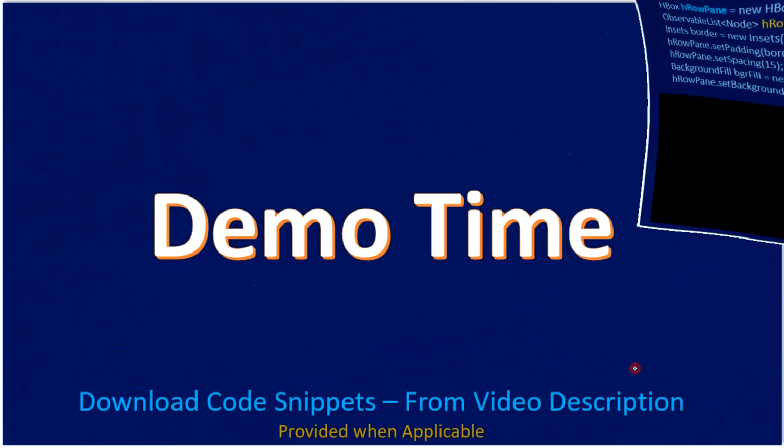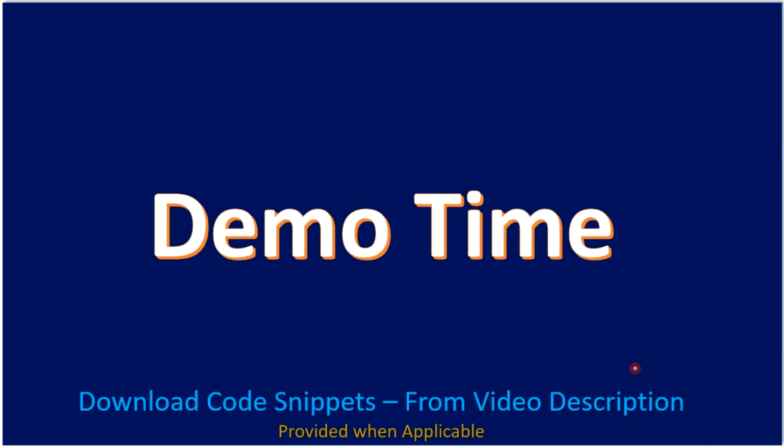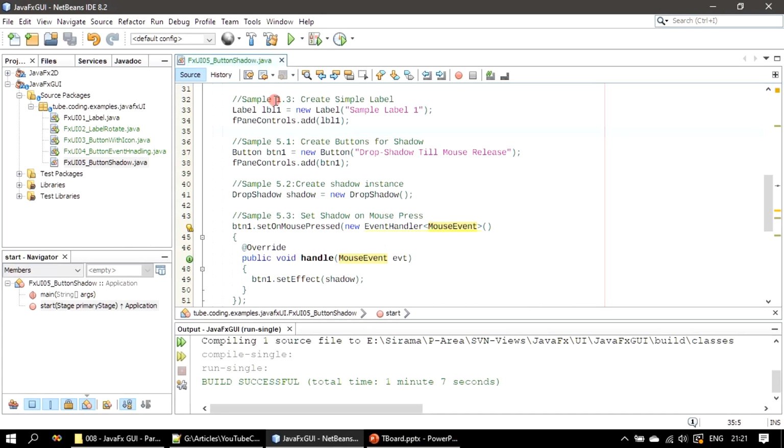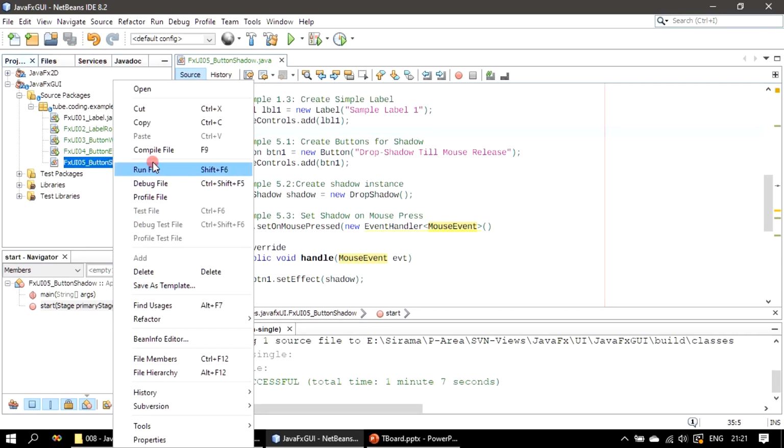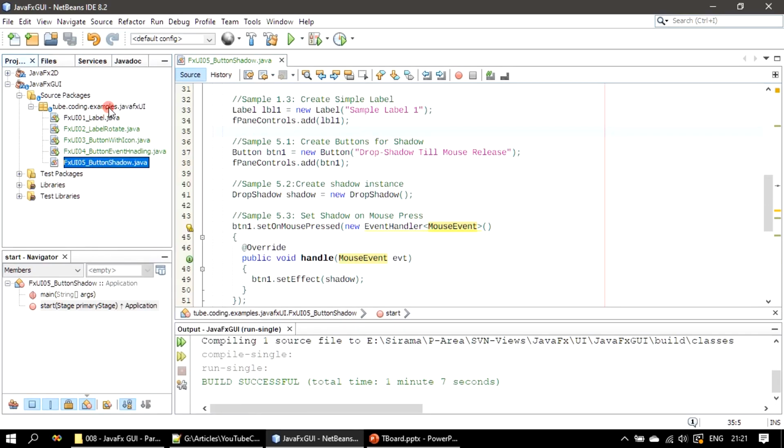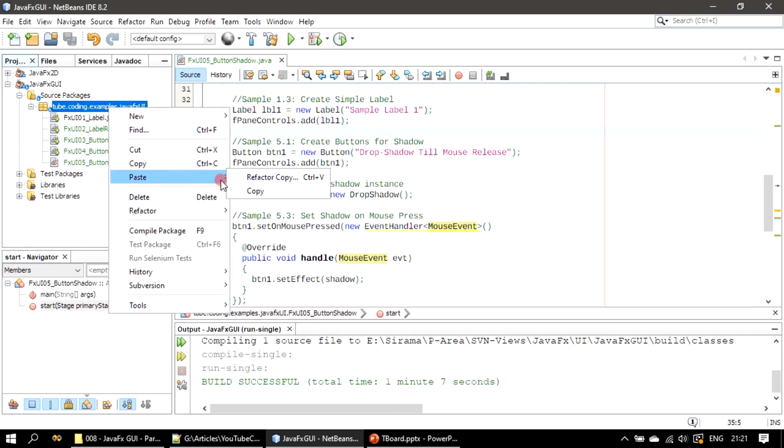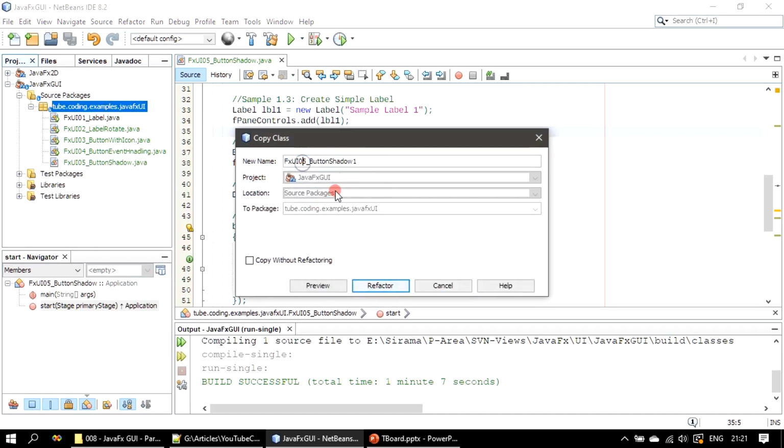Alright, now we will go to the demo and implement this code change. So this is where we previously left, and we will copy the content as we did previously. We'll do refactor copy. We will name this as 06 BorderPane HBox.